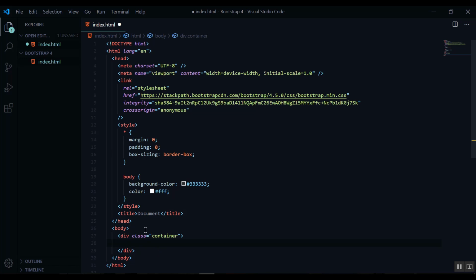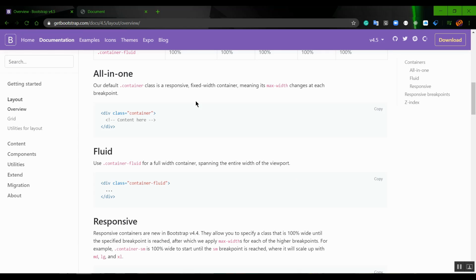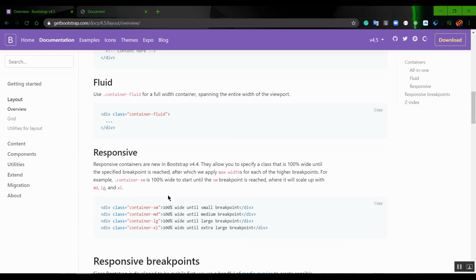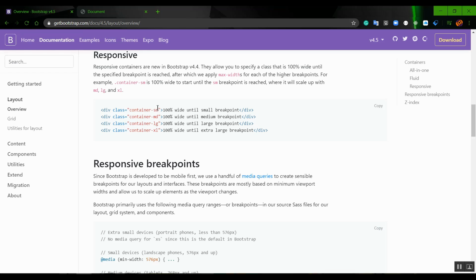So this is essentially going to be the container that wraps every single thing around. And yeah, for full width container spanning the entire width of the viewport. So these are different classes that you could add to get your container better. And you can add different sizes such as container medium, container large, container XL.